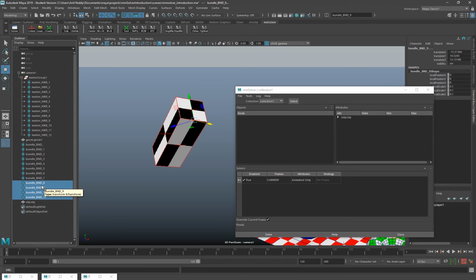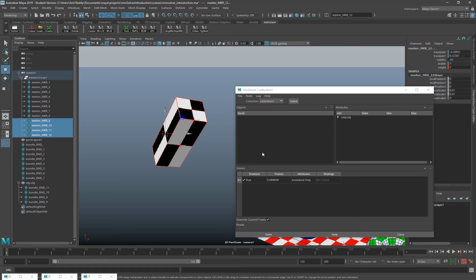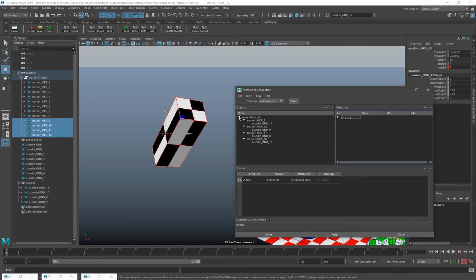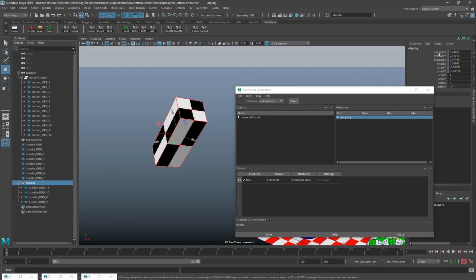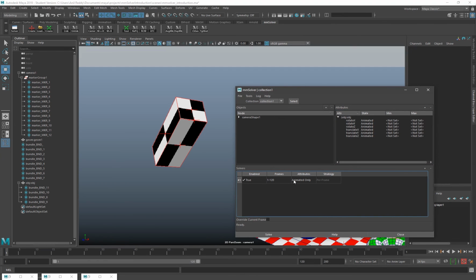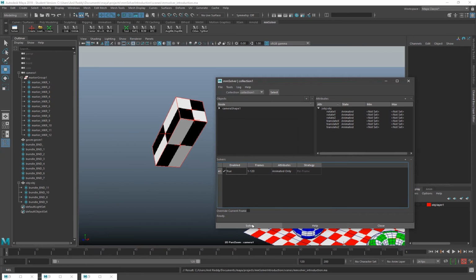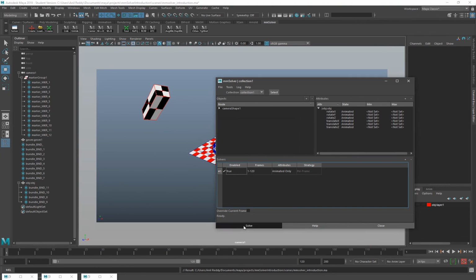So you'll have to move all these bundles inside the object because you're going to solve for the object. And once you move it, make sure it's in the correct spot. Select the bundles, lock the bundles, and then we'll mark these as the inputs, input markers, and we have the object. I'll unlock this object. It's already keyed. We're going to unlock this one so that it turns to frames 1 to 120. Leave it animated. I'll just make sure I don't screw up anything, so I'll save the file and solve.